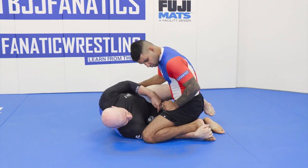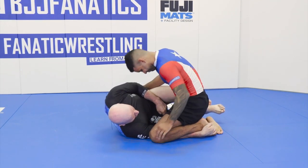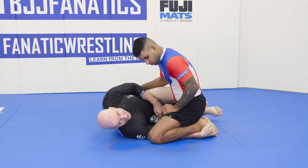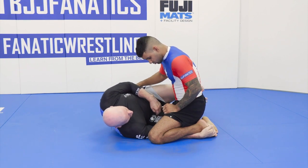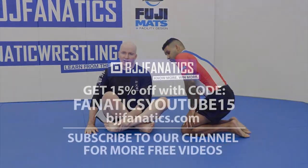That's the grip you've got to work with. Interestingly, if your opponent goes to sprawl his leg back, you're going to find it's exceptionally difficult because you're controlling the very end of the lever. It doesn't look like much, but it's a shockingly strong grip when you work in these positions. And we'll see that it has great utility when it comes time to enter into leg locking scenarios.